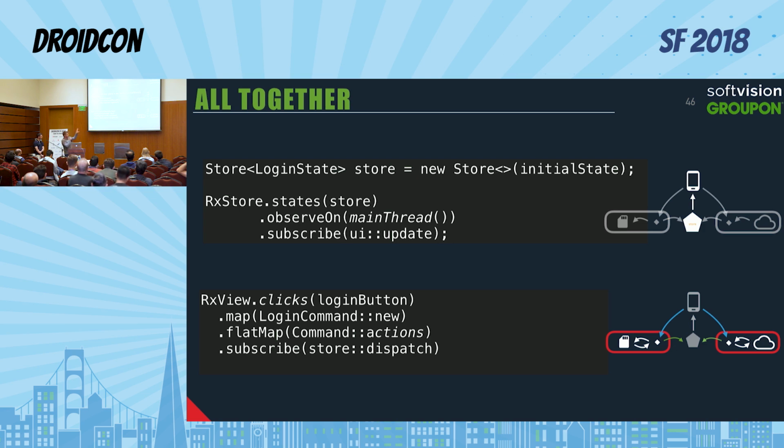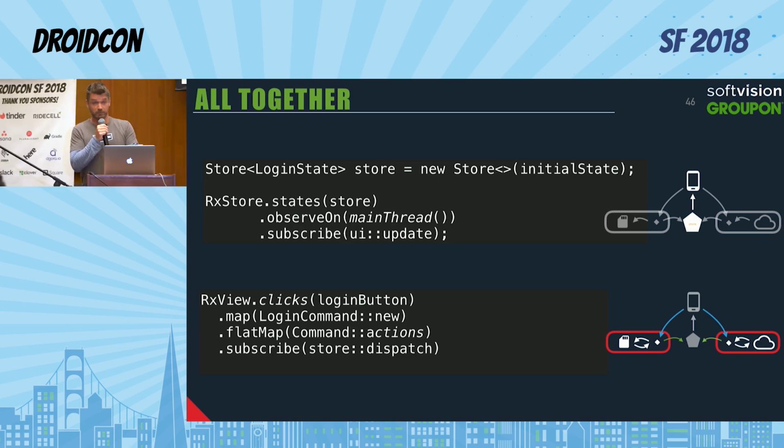So this last block on this slide is what you will have to repeat. As long as you are adding commands, adding new operations to your application, you will have to repeat this block over and over to map the UI events to the commands and the actions. And that's it. That's all you have to do. So the first block remains unchanged, and the second one has to be multiplied by the number of operations.